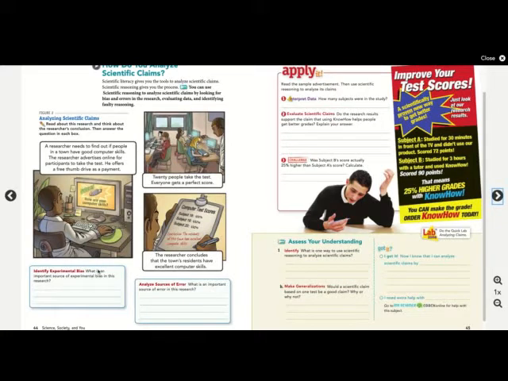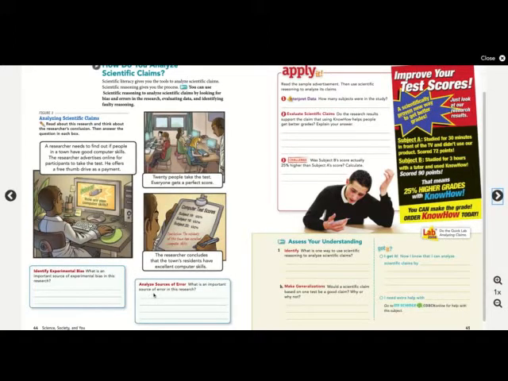So our experimental bias is that the only place to see the ad was on a computer. The person had to be online. They couldn't go to the library or the post office and see it. In order to get a good group of people, he should have posted this ad in multiple places, not just online. And then we have analyze sources of error.